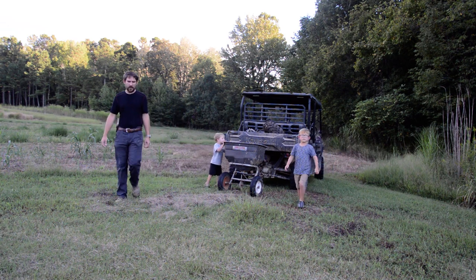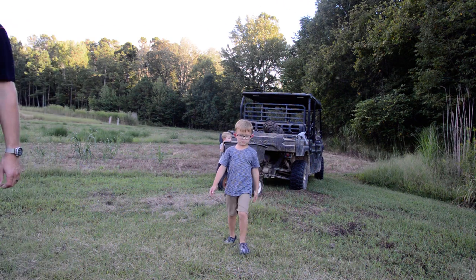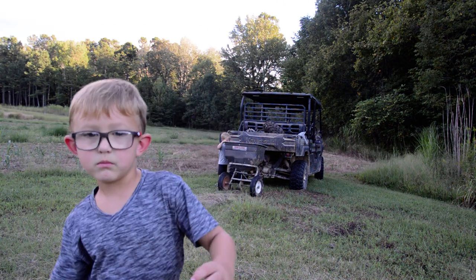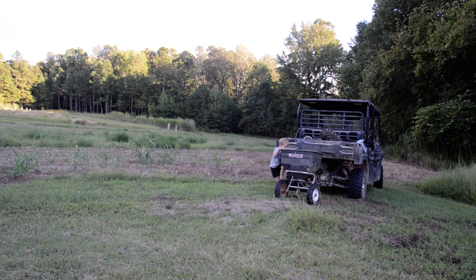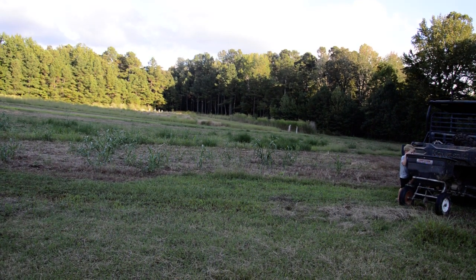Well, now I still see one problem with the food plot. What is the problem? Well, I don't like to have stuff that's not native out in my food plot. What's native? Native is the grasses and things that are supposed to grow here. Yeah, I know what you mean. All right. But I can mow the lawn for you.